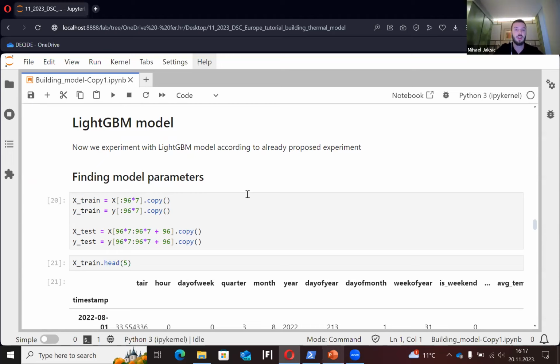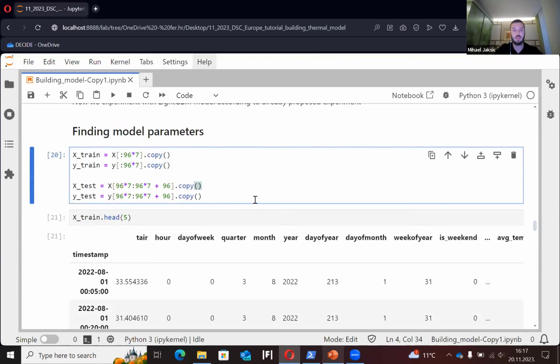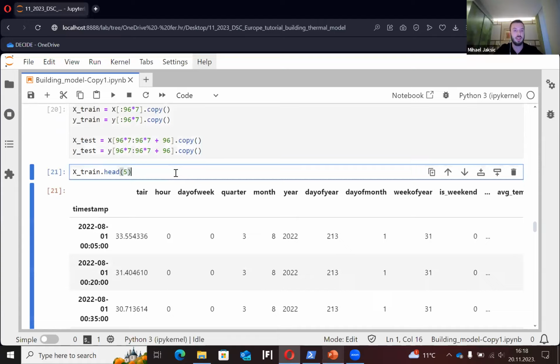So let's start with experiment and our light GBM model according to already proposed experiment. As I said, we're taking just 1 full week of data as our training set. And then we're testing on the following 24 hours of data as our testing set. And then we will move this window until the end of our whole data set.